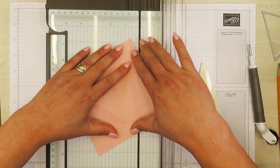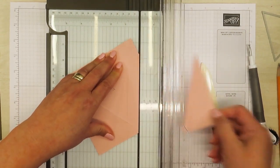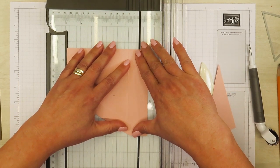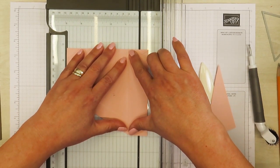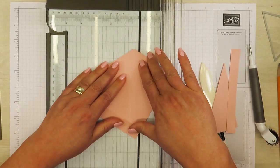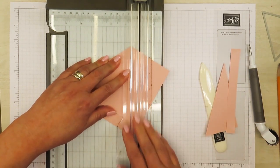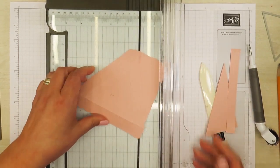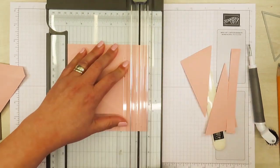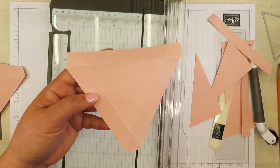So you're going to try to get it as perfect as you can, because then you're going to cut like this. Okay, and you're going to do that again on all three lines. Just make sure that you're right in line with that score line. And we are going to trim. So you should have this. Okay, and I'm going to do the other one real quick. Okay, so I have two of these now.